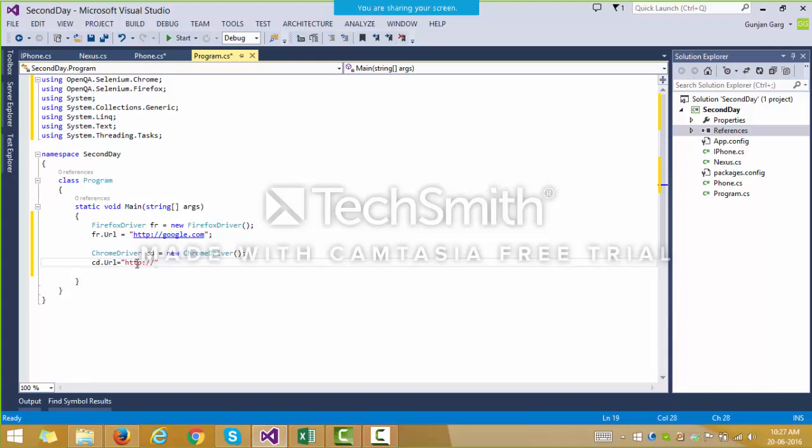So that is what I was telling you, that all the driver classes will implement the WebDriver interface. Say if I take this to the yahoo.com website, right?